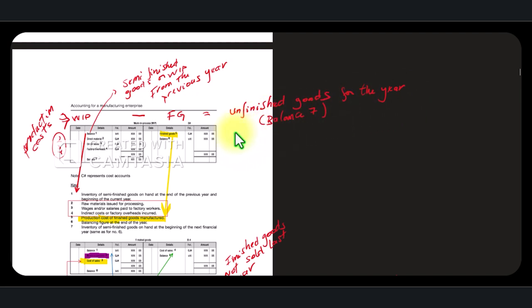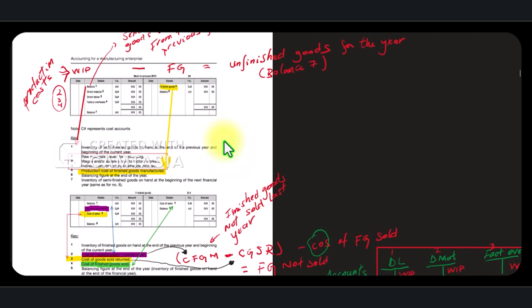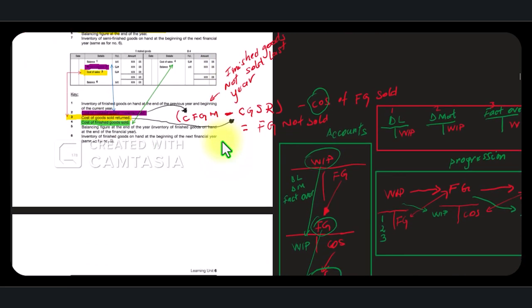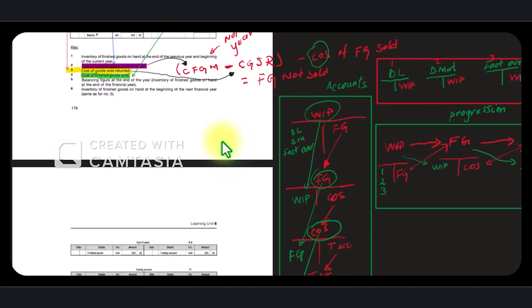Cool. So as you go, the natural progression will be after the work in process, as I was saying, there will now be the finished goods. And ladies and gents, I have something for you here that will help you, and this will be very important for your actual exam. Trust me, because when you are doing your written exam, like I said, you need to have this pictured in your mind. It's very important.